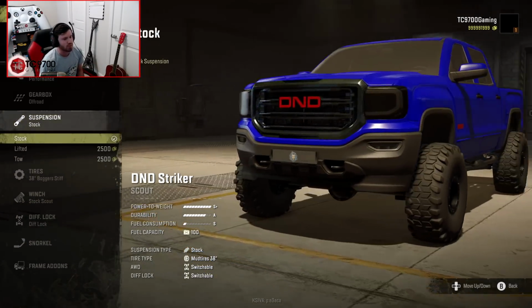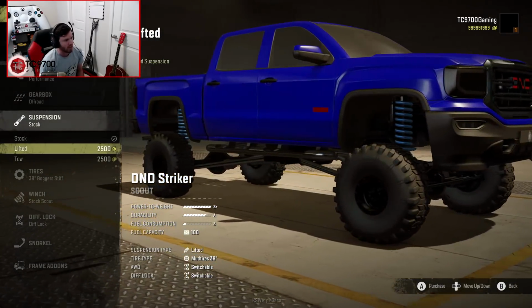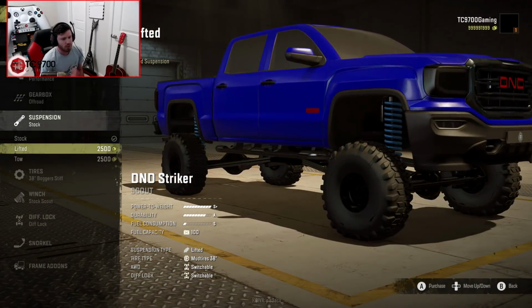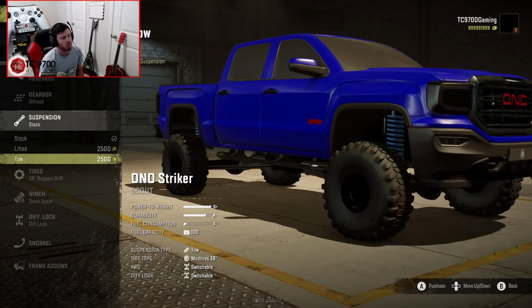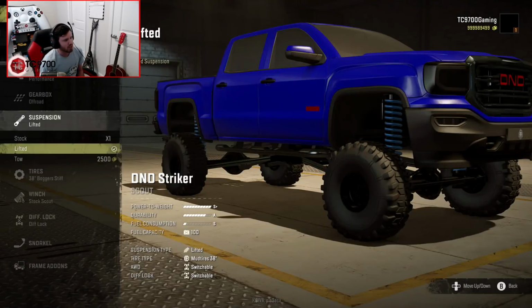Now, suspension-wise, you have stock, which is actually pretty high already, lifted, which just gives you quite a bit of travel, and then tow, which does raise the rear a little bit. So, for the purposes of this build, we're going to start with the lifted suspension so we can go through all of the tire options, and then we'll swap it out for the tow suspension a little bit later and try out the trailer options. So, we're going to go with the lifted suspension.